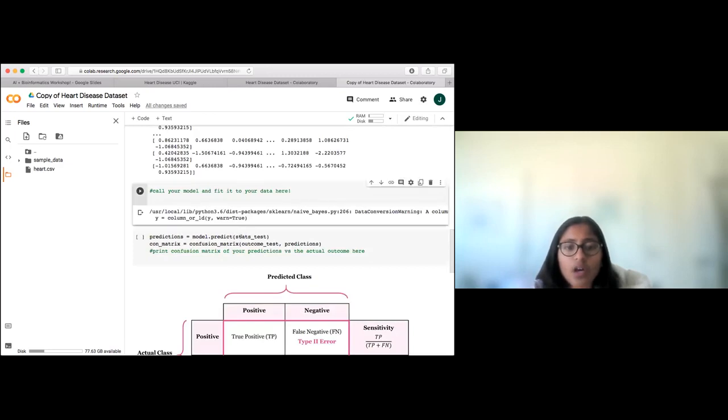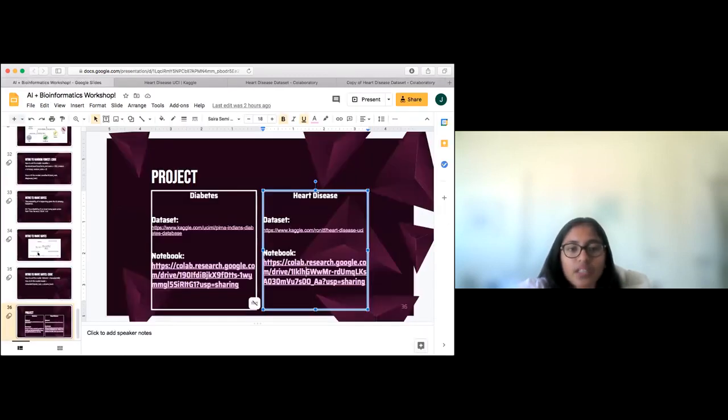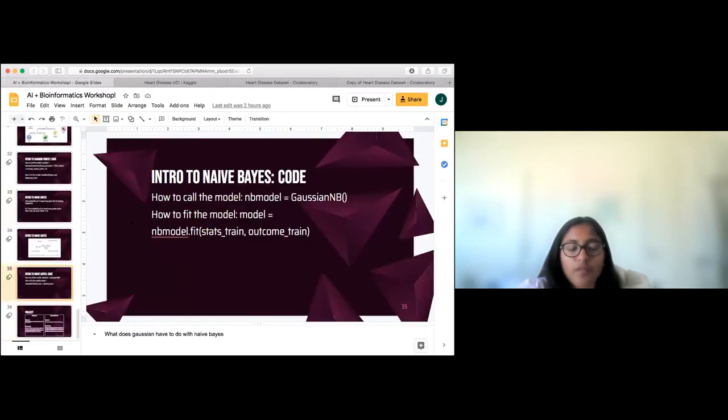And then over here, since we've already gone through one example, I'm going to give you guys the opportunity to call your model and fit it to your data in that box. And I will display the code to do that over here. But you're going to have to fit it to your specific data. So I don't know if yours is called stats or not. I'm going to give you guys a few minutes to do that, and then I will follow up with what I do.